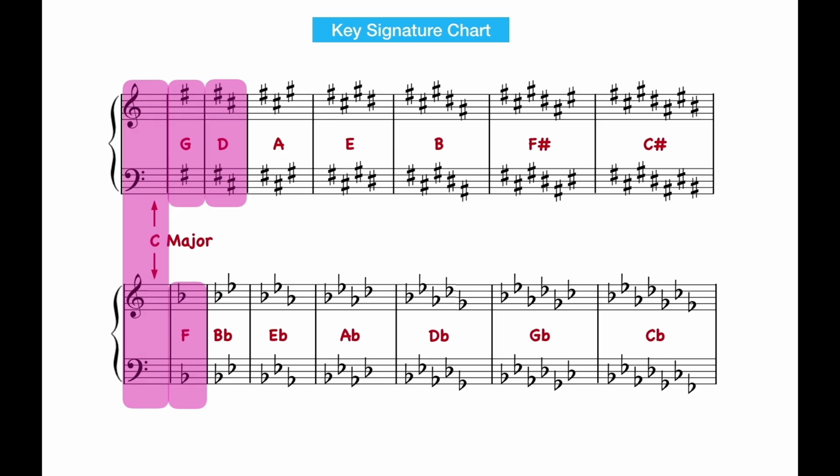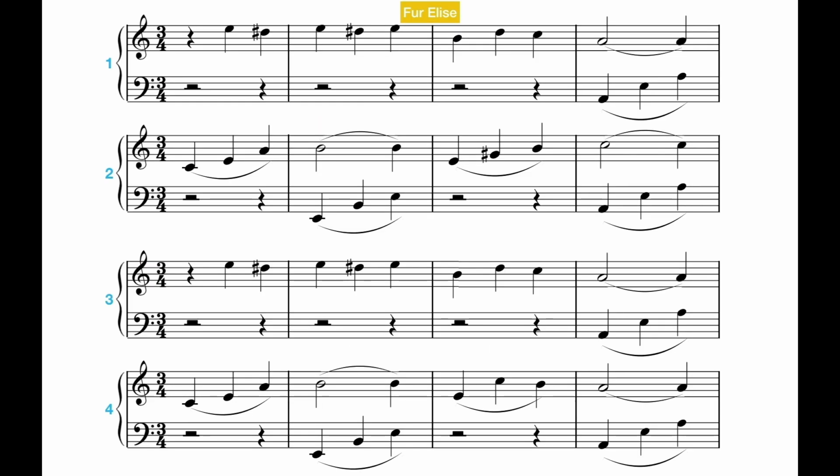So what does this mean and how does it help us when we're learning how to play music and read music? Well, up until now, I've written every single song that you've learned in the key of C major. But there was one song we learned that did have a sharp in it, and that was Für Elise back in lesson number 9. Now, I did write the piece in the key of C major, but as you will see, there was no sharps or flats in the key signature, but I did add in some sneaky sharps, which is perfectly fine to do. But I'm going to explain to you why usually we wouldn't do that.